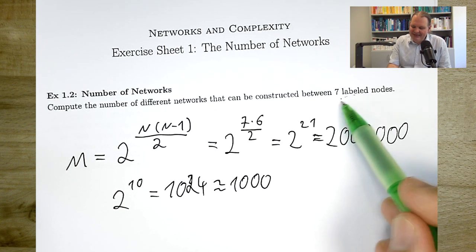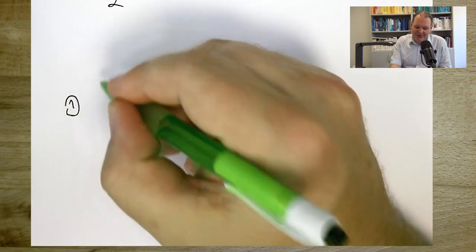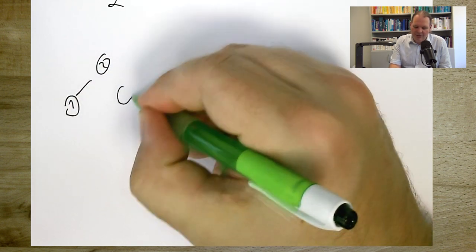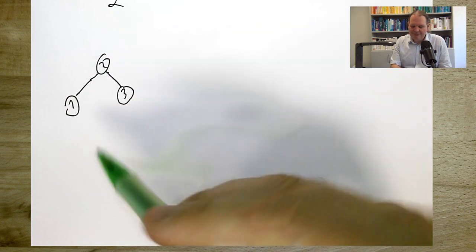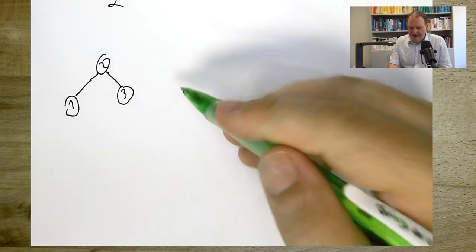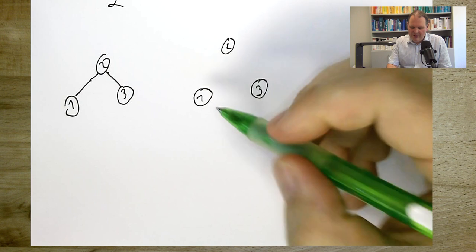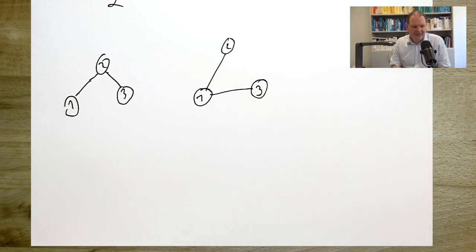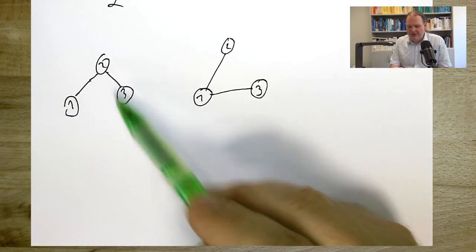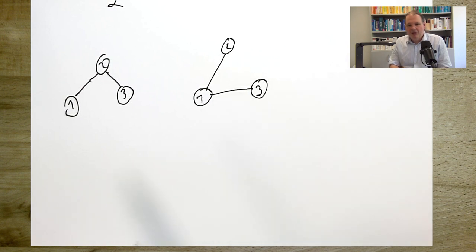Now, also, the exercise emphasizes labeled. Why is this important? Well, because we haven't talked too much in the lecture, let me explain this now. If you have labeled nodes, right, that means you can distinguish them. So I might have node 1, node 2, node 3, and I can connect them in a little network like this here. And if I take the same 3 nodes, 1, and 2, and 3, and now I connect them in a different network, for instance this one, then I have 2 networks that I can also distinguish, right? Because here node 2 and 3 are connected, and here node 1 and 3 are connected. So the number of these networks, that is what we have been computing.